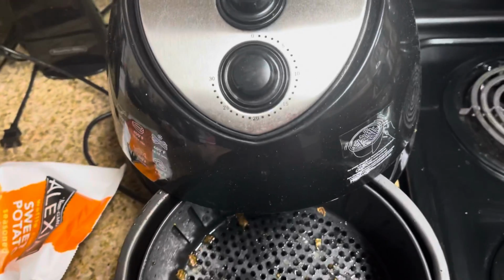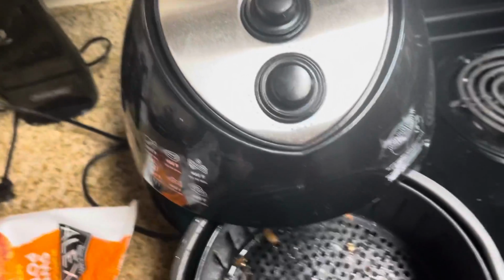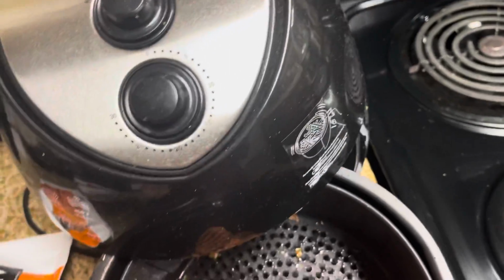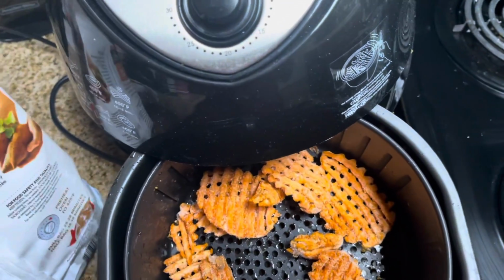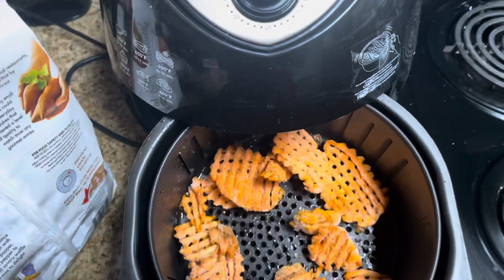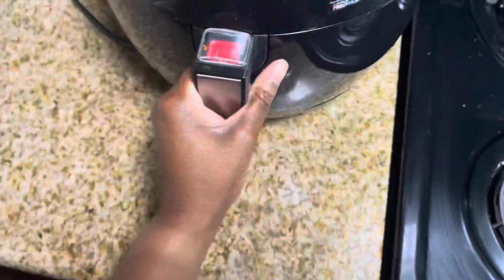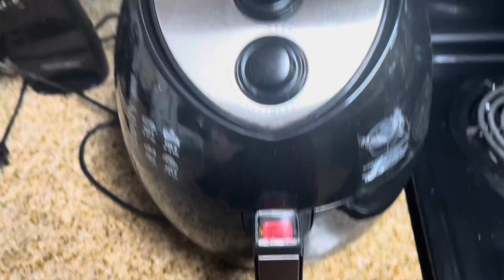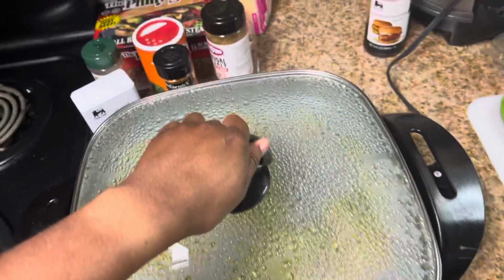And I already had some fries in here the other day. I'm about to put this up. So we're about to throw these fries in here. This is my old bag, y'all. And just add some on top. Okay, so all my fries are in here. I'm going to go ahead and put them in the air fryer. 25 minutes. Excuse my ashy hands because I had to wash them. All right. Fries cooking. Let's get back over here and check on our veggies.